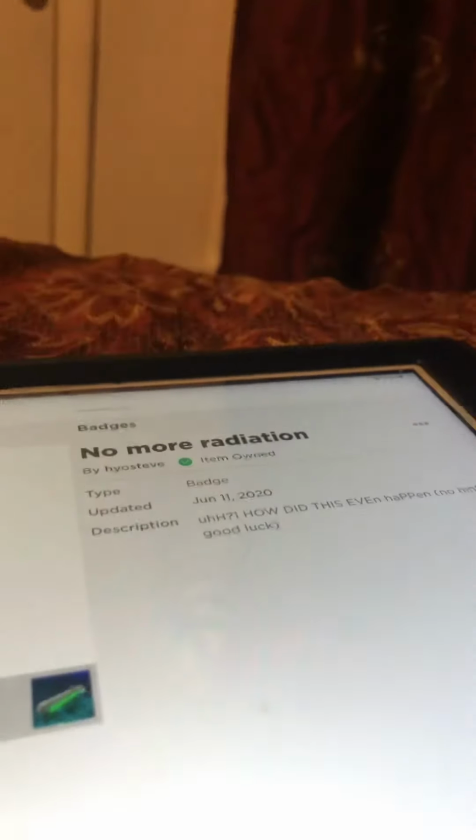The next badge is no more radiation. Oh, how did this even happen? No hands could get. So, this is how you get no more radiation. It's my map badge. So how to get this? You've got to glitch out stuff.